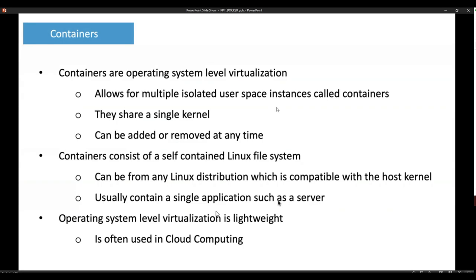Similarly, for containers, we have already discussed that containers are operating system level virtualization. They share a single kernel and can be added or removed. It consists of a self-contained Linux file system, can be from any Linux distribution which is compatible with the host, and right now this is basically used in cloud computing.